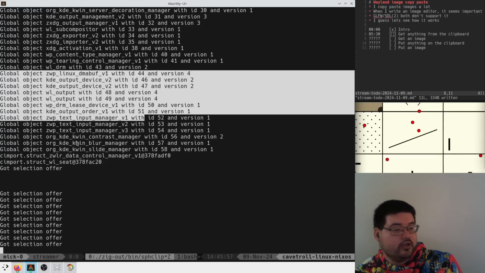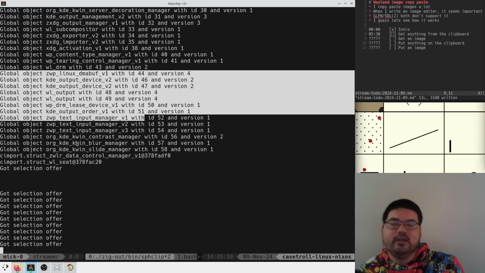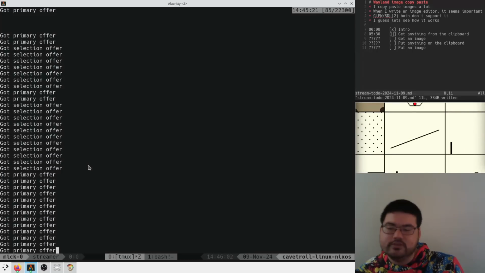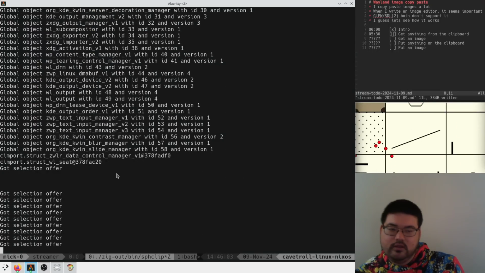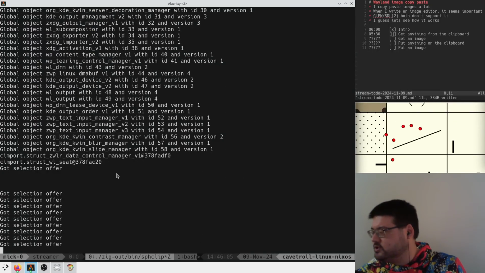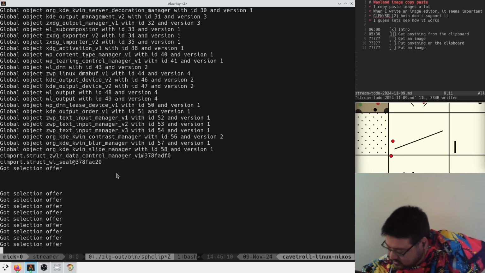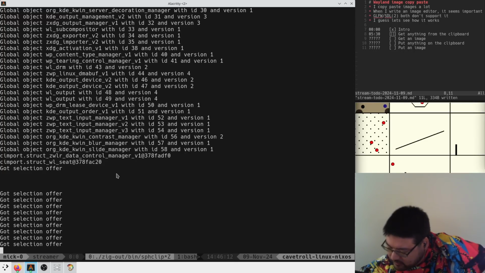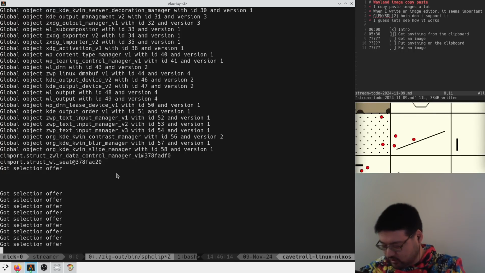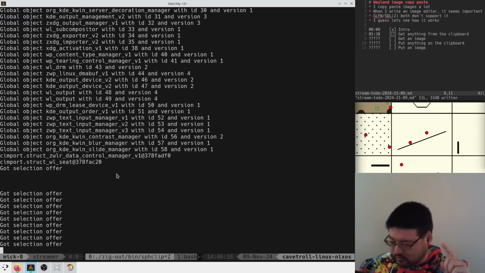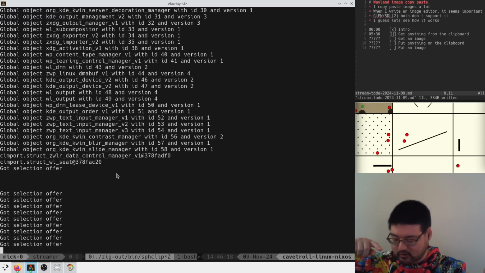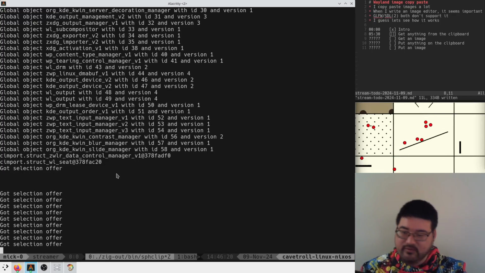It's for clipboard and drag and drop. It's a generic data transfer thing. But what I'm a little confused about is, how are you supposed to know? Because they come in the wrong order. I guess you process the data offer unconditionally, and then once you see the selection offer, you go, just so you know, the last thing that we processed was for clipboard, which is kind of bullshit, but it is what it is.